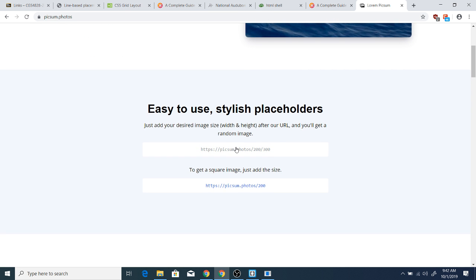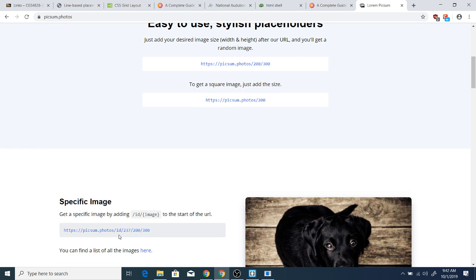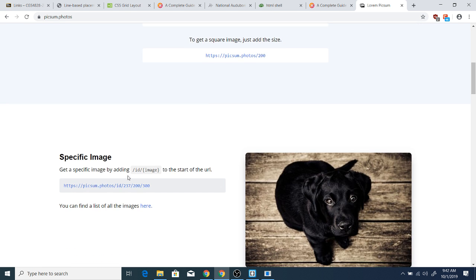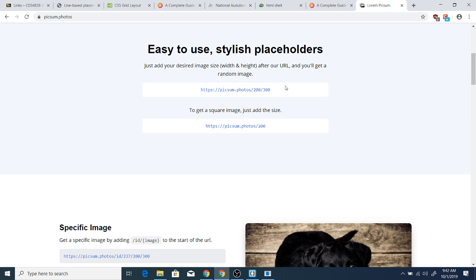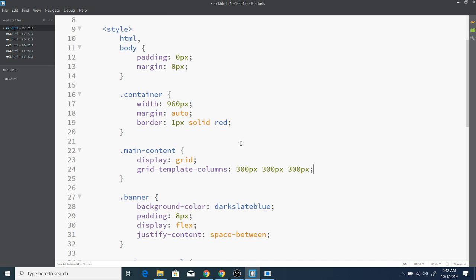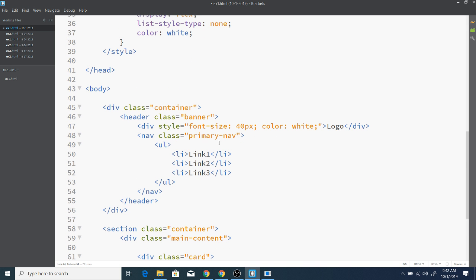By default, if you just do this, it just gives you a random image. But if you put an ID in there, notice like this, it'll give you the same image every time. So we'll mess with that in a little bit. For right now, let's just go ahead and do the same image. If we have time after, we'll kind of mix it up a little bit. But you can set it up so that you have different images for each card each time.